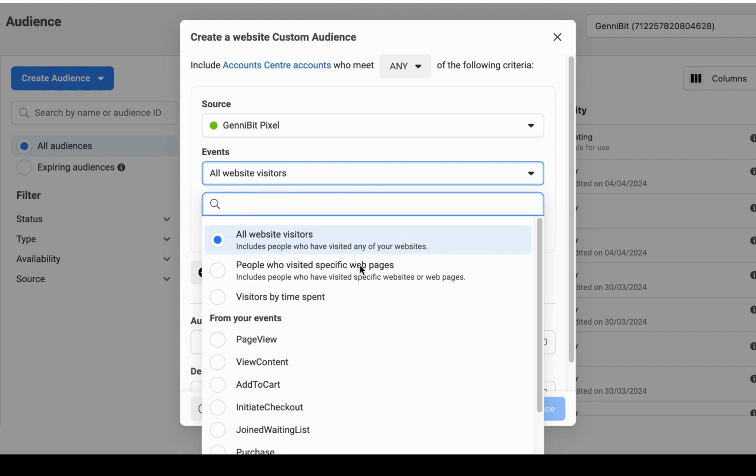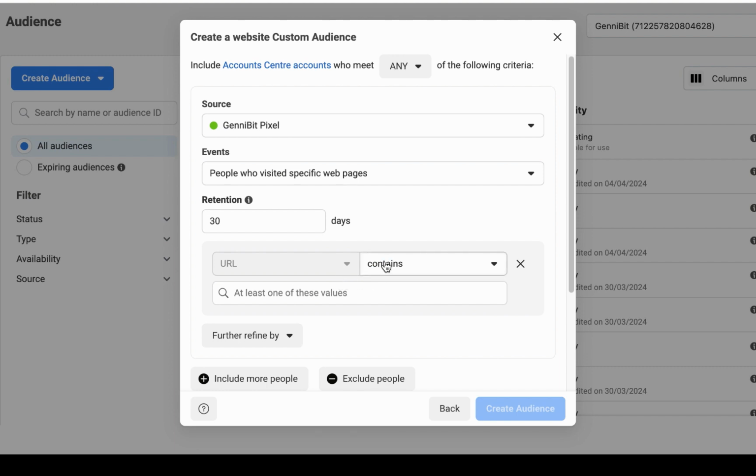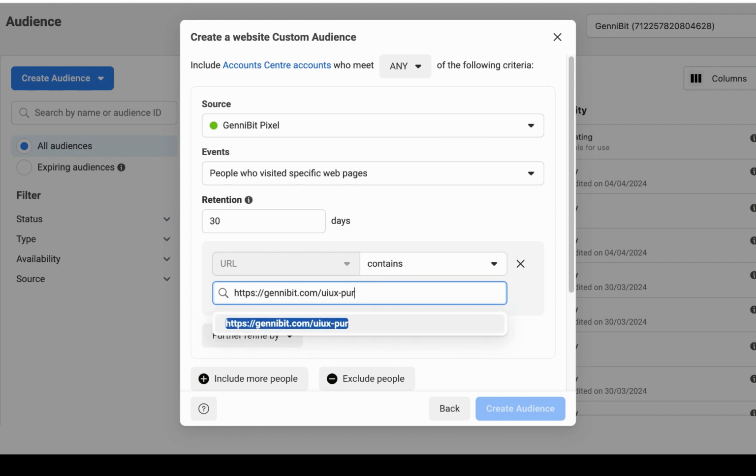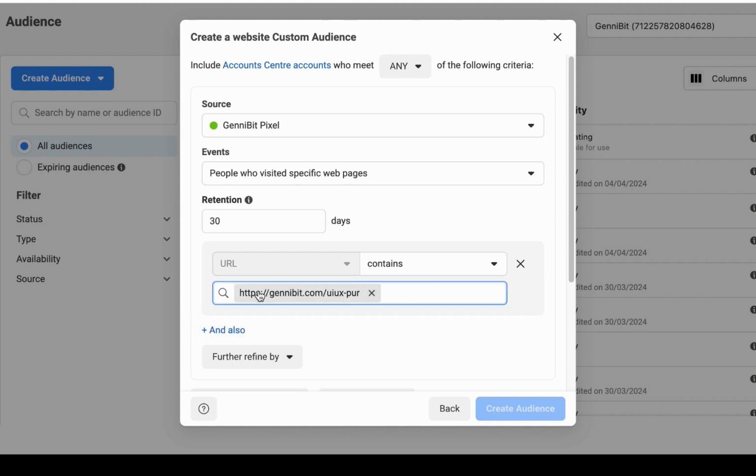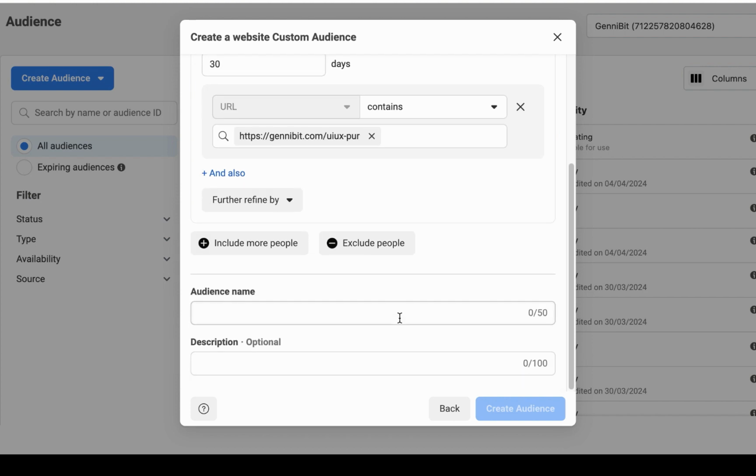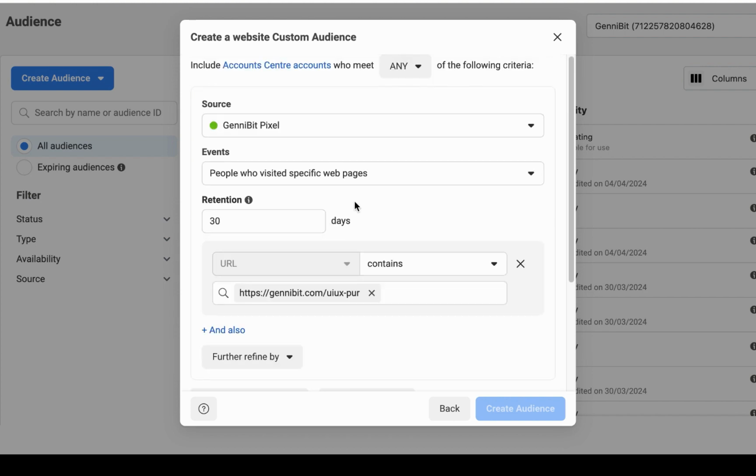If you have such a page, you can choose specific people who visited specific web pages. Then you put the link, purchase, depending on what the URL is, put it there. Sometimes you don't even need to put all of this journeybeat.com, just put /this, but I just like putting everything anyway. So you get the point, right?